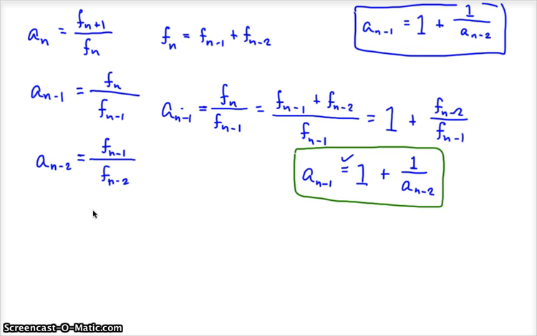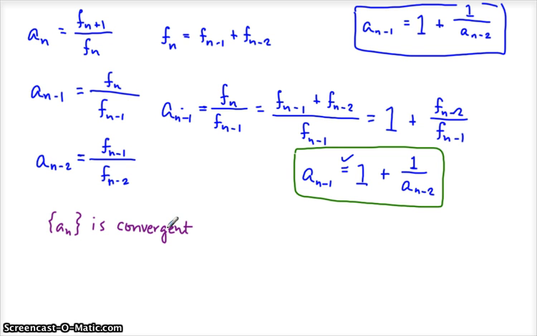So now our final piece here in part 2 is assuming that a sub n is convergent to find its limit. So what that's saying is the following. When we say that a sub n is convergent, it means that a sub n is going to be progressing towards a particular value. Now again, note that a sub n is a ratio. It's a ratio of one of your sequence values in your Fibonacci sequence divided by its previous value.